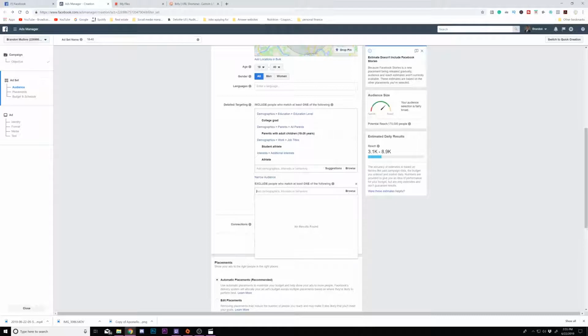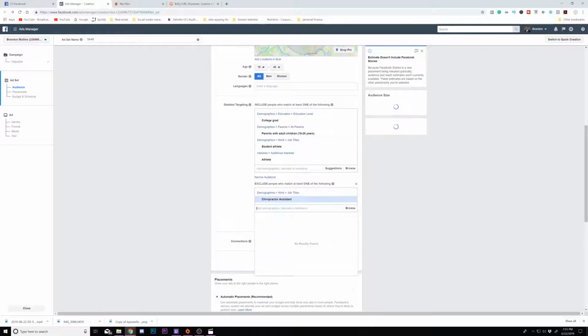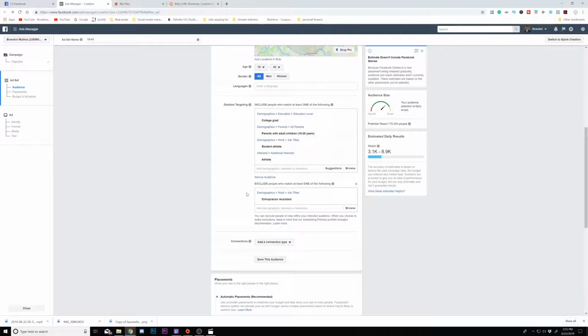Okay, now here's where it gets powerful: you can exclude people who are, for instance, a chiropractor assistant, or who had education. Exclude those people so you're not running ads to other chiropractors or people who most likely just won't be relevant to your ad. And you can even go deep.